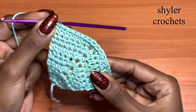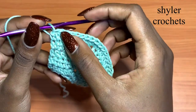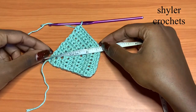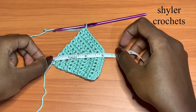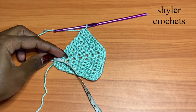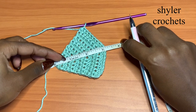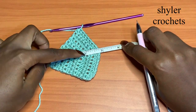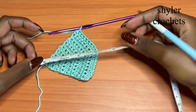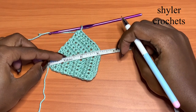So at the end of row 8, you should have a total of 1, 2, 3, 4, 5, 6, 7, 8, 9, 10, 11, 12, 13, 14, 15, 16, and 17 stitches. Now, I'm going to grab my tape measure, and this measures about 3 inches across. But remember, the measurement that I got was 8 inches, and then we got half of 8. And that was 4. We want a total of 4 inches. So I believe 2 rows of this almost comes to a total of 1 inch. That's why I have left out 2 rows. So after doing my 2 rows here, I'll be at a total of 4 inches.